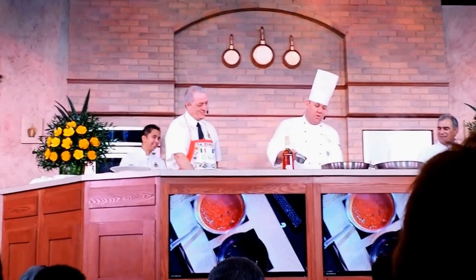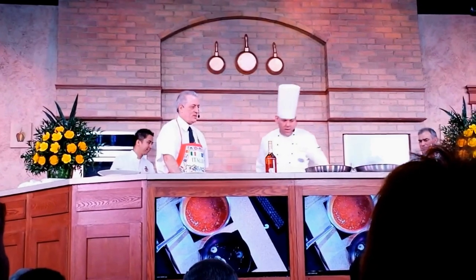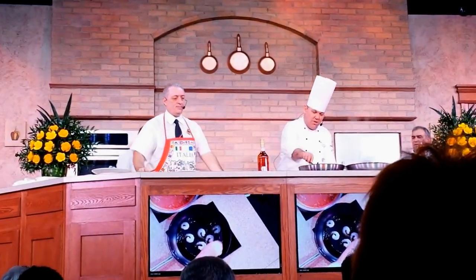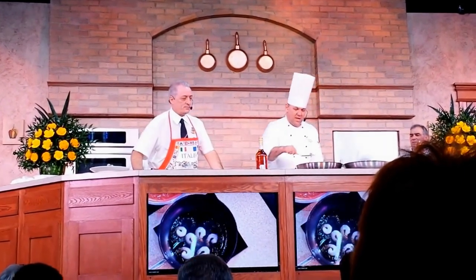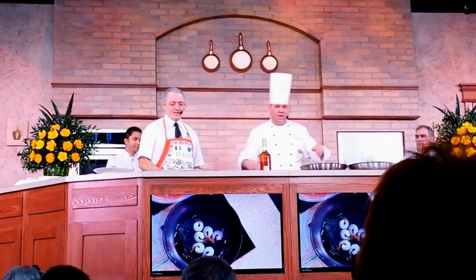So the first thing to do is to put the shrimps in a hot pan. And more importantly, it's at this time now we want to get a nice caramelization on the side of the shrimp. Instead of making it look anemic and white. You want a nice color.